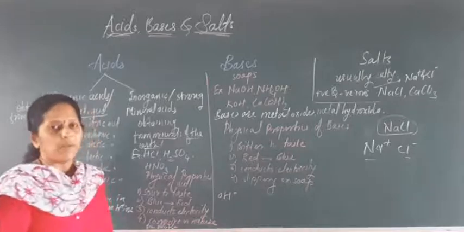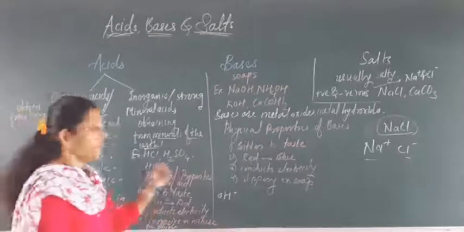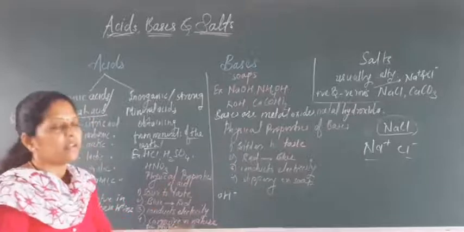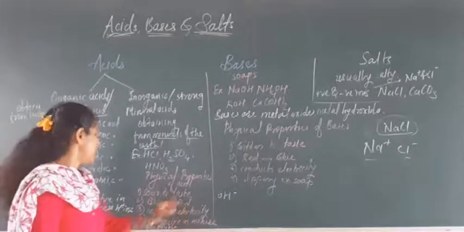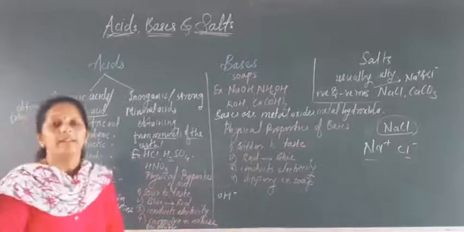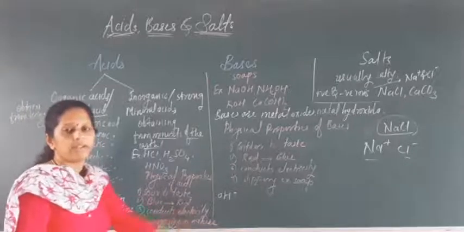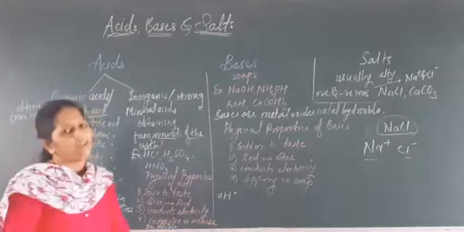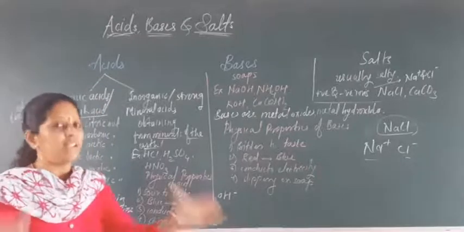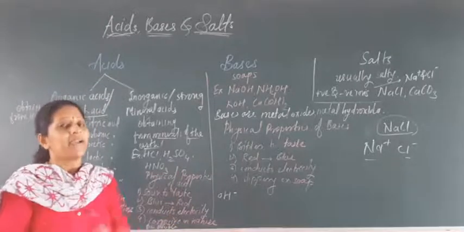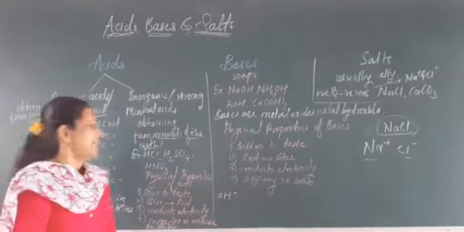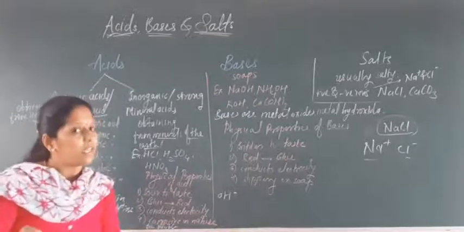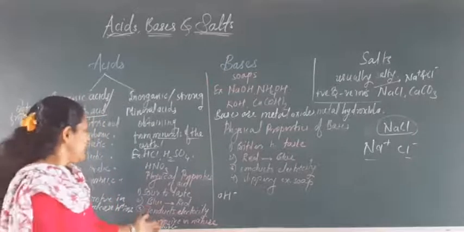Acids turn blue litmus paper red. If you dip blue litmus paper in an acid, it changes into red. So acid always turns blue litmus red. Acids conduct electricity; they are good conductors of electricity. As you know, acids are corrosive in nature. In which type of container will we store acids, plastic or metal? No, we do not use plastic or metal for storing acids.